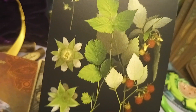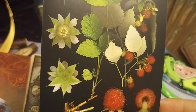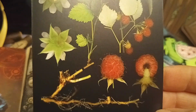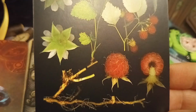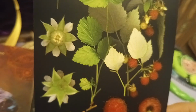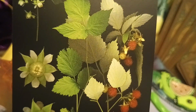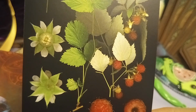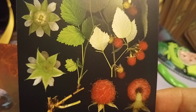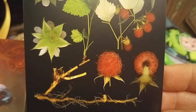I love looking at these cards because it's a good reminder that most every plant or tree has healing benefits. That's why we're all on the planet together, and they're the basis of all Western medicine. It's got to start with some kind of plant base if it's going to be even remotely effective. But the point being that most of these you can use the seeds, the bark, the leaves, the flower petals, the stem parts themselves, and the roots, a lot of beautiful uses.